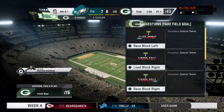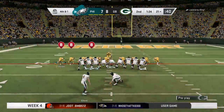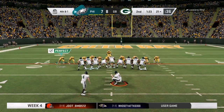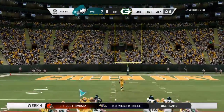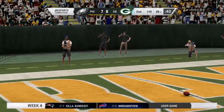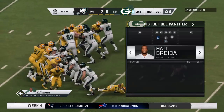The Packers are going to use one of their timeouts as they head to the sideline and talk over what to do next. So on comes the Eagles kicker, Jake Elliott, on 4th down. On the left hash mark, this is a 38-yard attempt. And it bangs off the right upright, no good. And this score will stay right where it is.